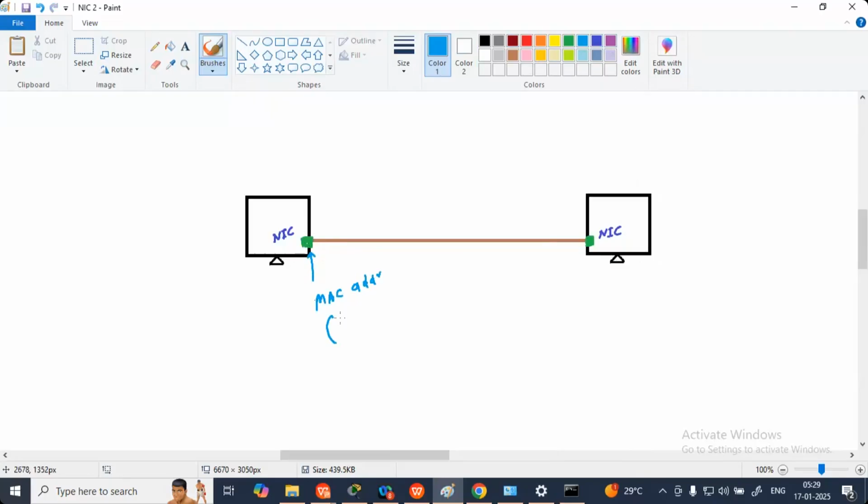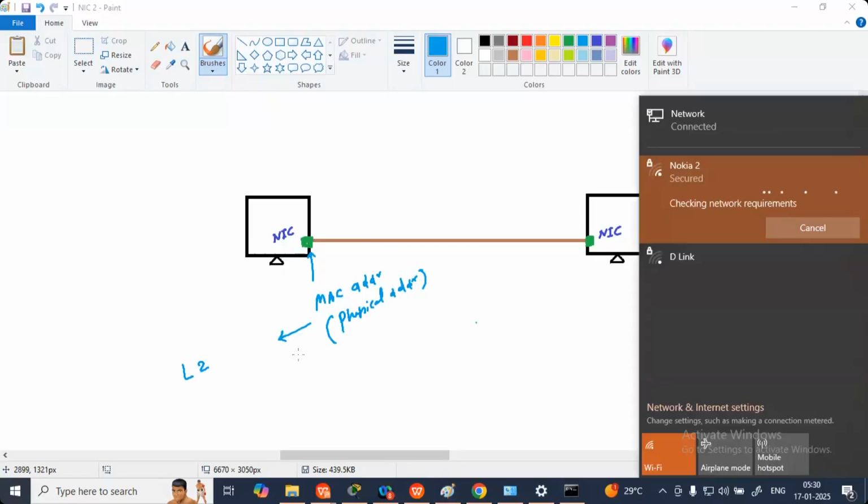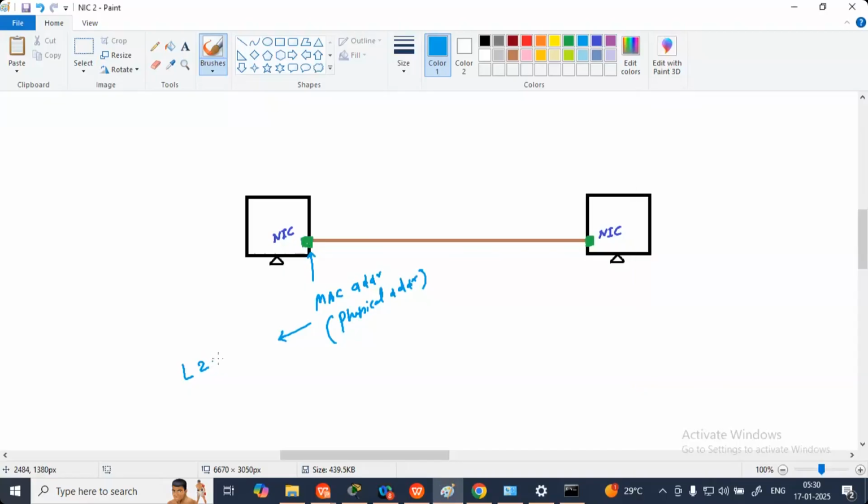And this is by default. No need to assign. Okay? 48-bit. But this MAC address is called a layer 2 address here. MAC address is called an L2 address, layer 2. Okay.